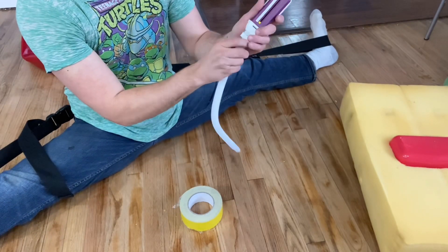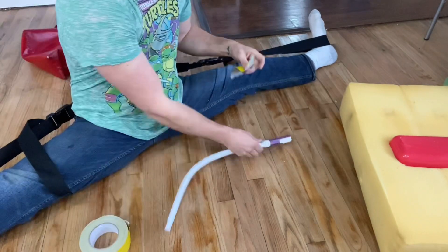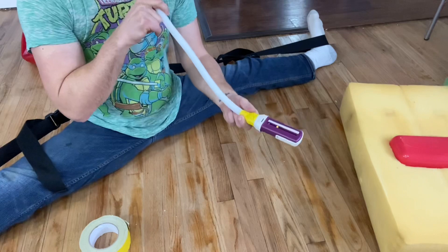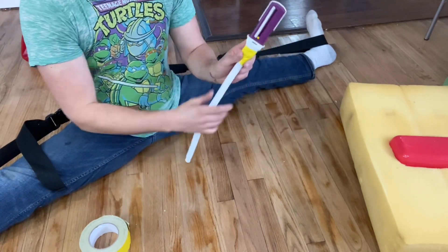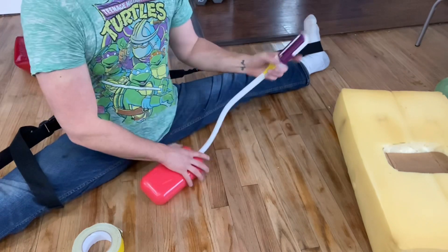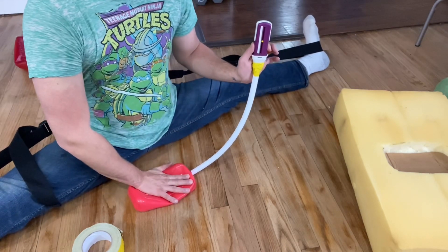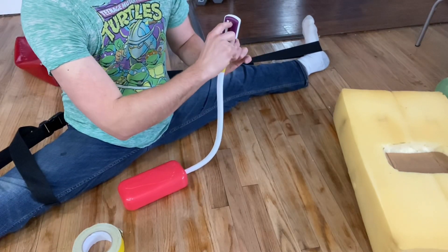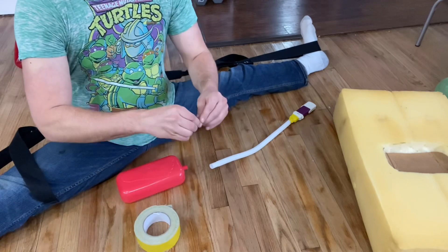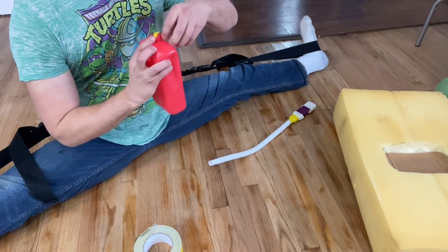Now comes the most important part — making the power measuring device. Take the hose from the stomp rocket and put it into the mouth of the peak flow meter, then duct tape it on there. Make sure the duct tape seals any holes or openings between the tube and the peak flow meter so no extra air leaks out. When you press and smack the bubble, you'll see the peak flow meter shoots up really high really quickly — this is not good. We're going to have to put a little piece of duct tape over part of the opening in the stomp bubble so that less air comes out quickly and the peak flow meter won't go quite so high quite so quickly.